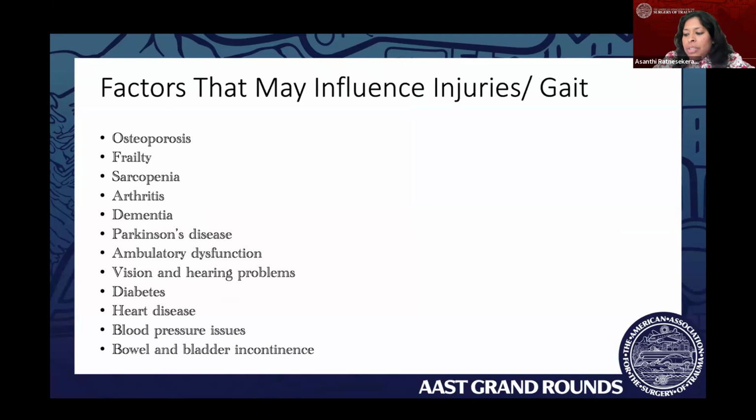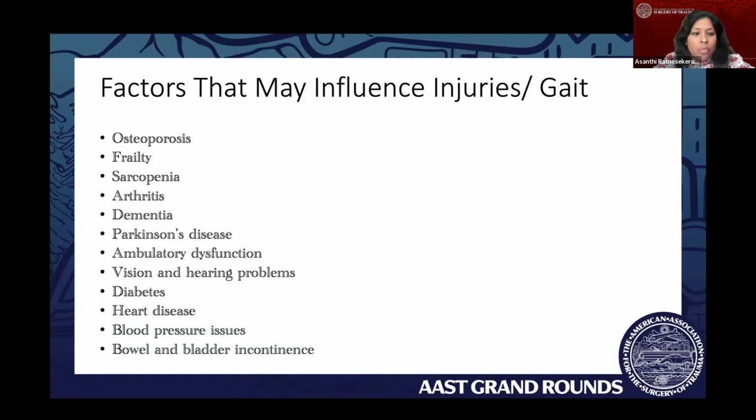As we get older, there are several physical and physiologic changes that occur, and some of these can influence the type of injuries they have. Osteoporosis makes our bones weaker and more prone to fractures. Frailty is an assessment of physiologic and physical reserve. The literature and guidelines have taught us that we should all be using some sort of frailty assessment when treating our elderly patients, whether they are trauma, emergency general surgery, or other subspecialty.